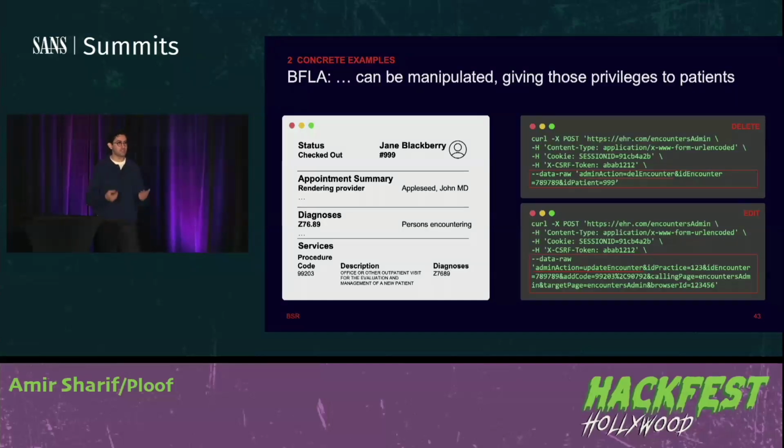If you are a sophisticated malicious actor and somehow familiar with the software, you might know that you can call the payload with these functions in your call payload and perform that action, either to edit a particular encounter history or to delete it. This broken function level authorization vulnerability is also coupled with BOLA. It turns out that you can perform this action on other patients' encounters as well. So as a patient of a practice, you can go in and very quickly wreak havoc, deleting the history of all the other patients in a programmatic fashion. Okay, hopefully not too spooky.